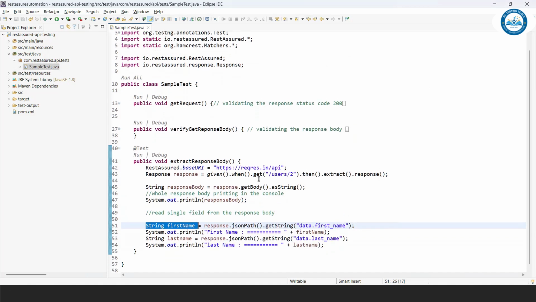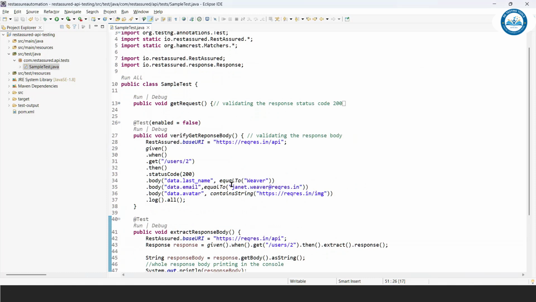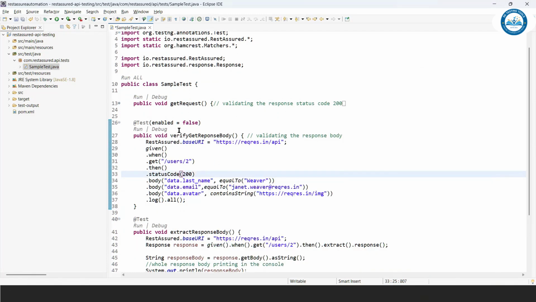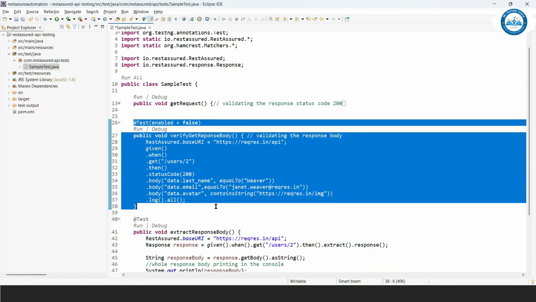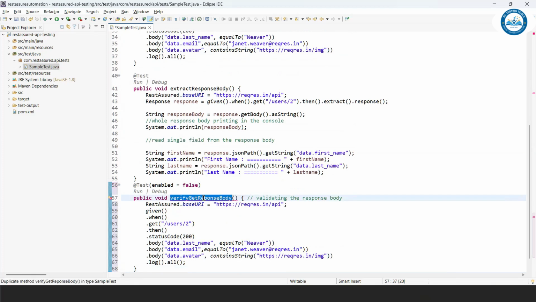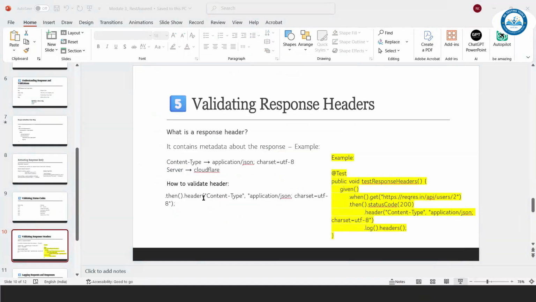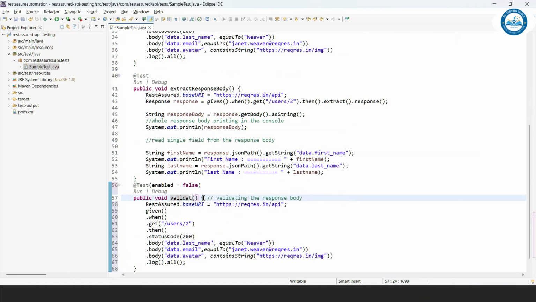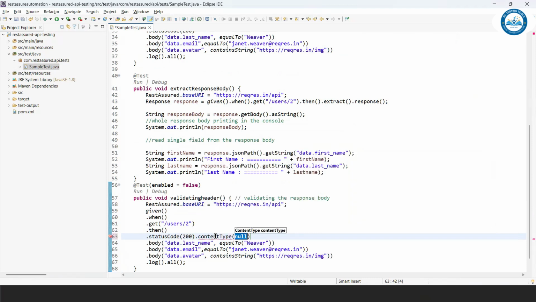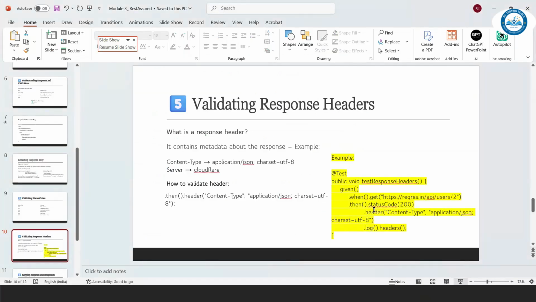Or maybe this is something different. Okay, I'm going to use here, no problem. I'm sorry, I'll do one thing. I'll copy paste a different method because I want to use it separately. This is for validating headers. So how do you use this dot content type here? Content type, and here application slash JSON.